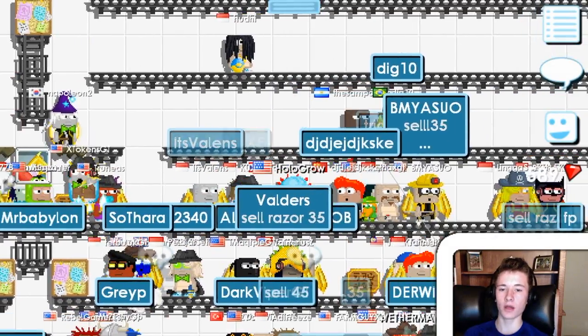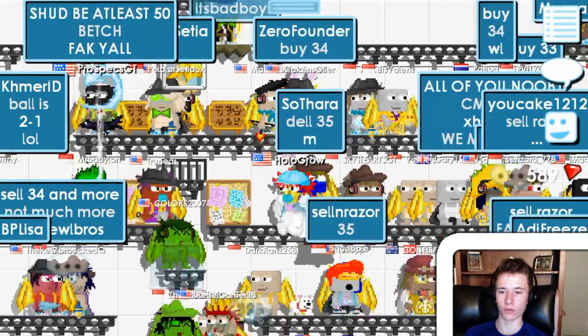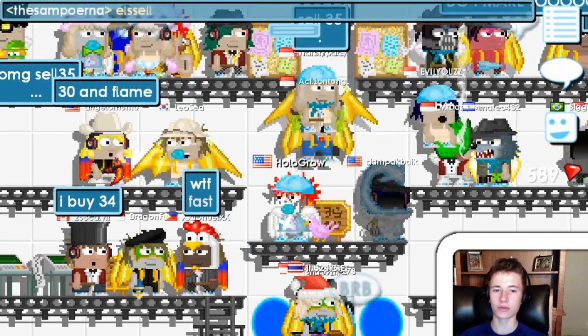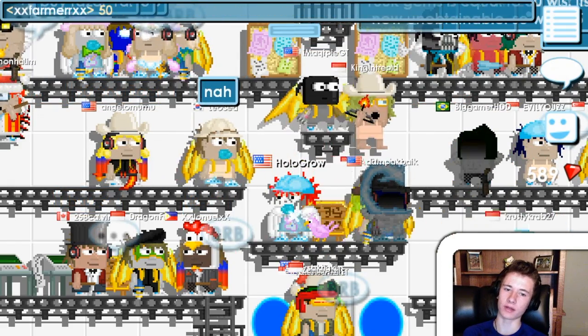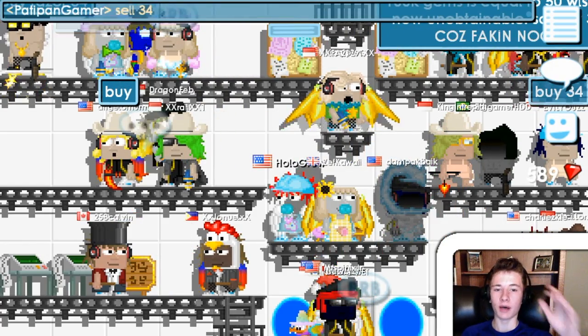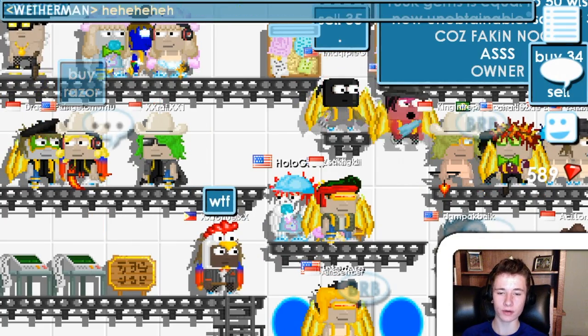So I'm gonna go here and I'm gonna buy it for 34. Razor wings! Yeah! Okay guys, so that's basically my proof that they're gonna rise. I mean, I think they're definitely gonna rise, so take this advice and buy these freaking wings. Get them, get as many as you can, spend freaking all your world locks on them.